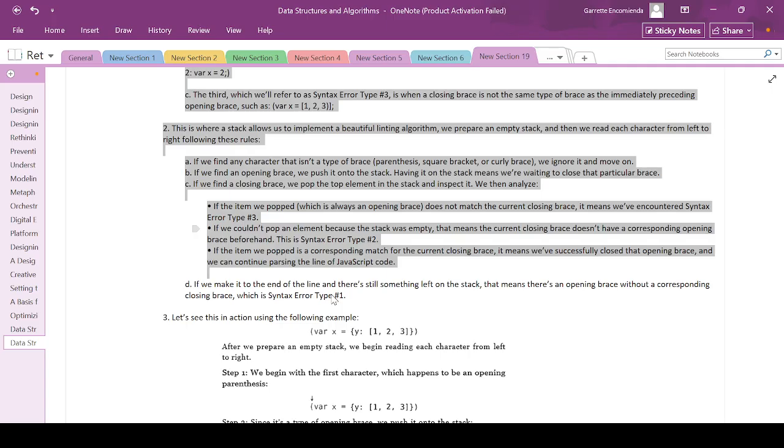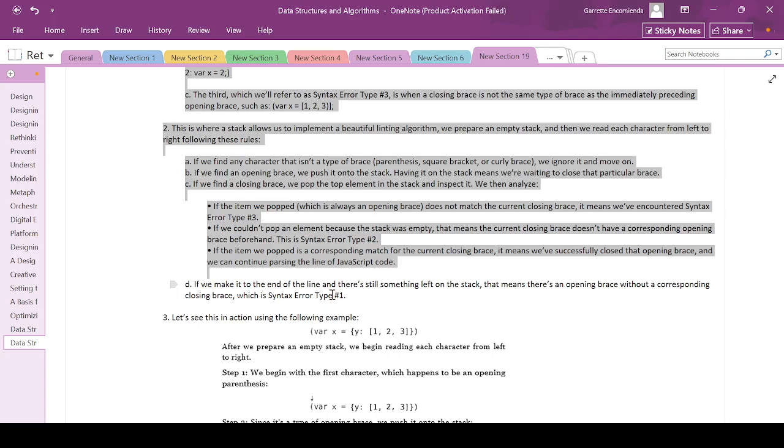So, this is the pseudocode: if we find any character that isn't a type of brace, parenthesis, square bracket, or curly brace, we ignore it and move on. If we find an opening brace, we push it onto the stack. Having it on the stack means we're waiting to close that particular brace. If we find a closing brace, we pop the top element in the stack and inspect it.